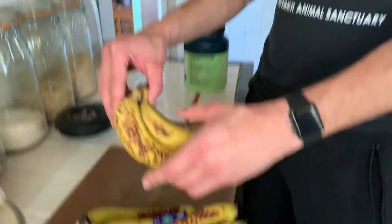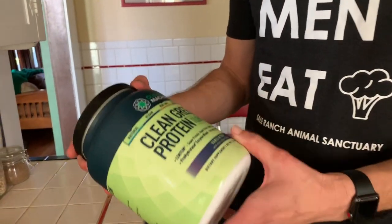I'll probably use about 9 bananas, all these and 2 of these small ones. Yeah. And then, you guys know, I've been adding this stuff in from Clean Machine.